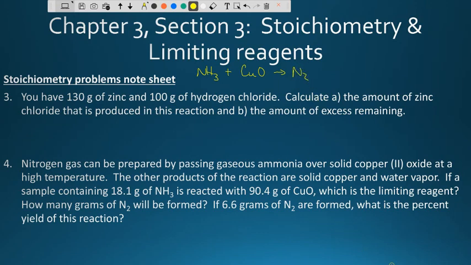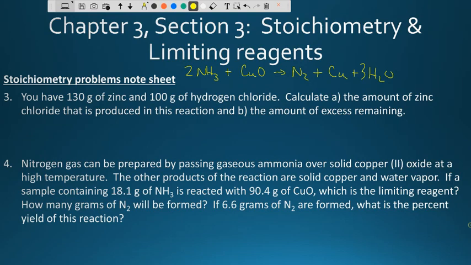Okay, nitrogen's a gas there. Now the rest of the problem is saying that I'm going to be getting solid copper and water vapor. So there's my solid copper. It's not diatomic, so I don't double it, and I get water. So looking at balancing this, it's a little bit different. Let's look at my hydrogens first. On this side I see 3, on this side I see 2. So let me get that evened out. I see I've got 2 nitrogens, 1 copper, 1 oxygen, 1 oxygen. That served me well.